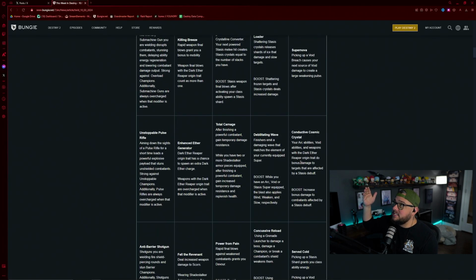And we haven't seen stasis in the artifact like ever. So this is absolutely huge. It's going to be fun. There's going to be stasis crystals everywhere. You're not going to be able to move because there's going to be walls in your face. You're going to have to bust them down. This is going to be a fun way to play Destiny. I agree with what they did here. This should be a fun season.